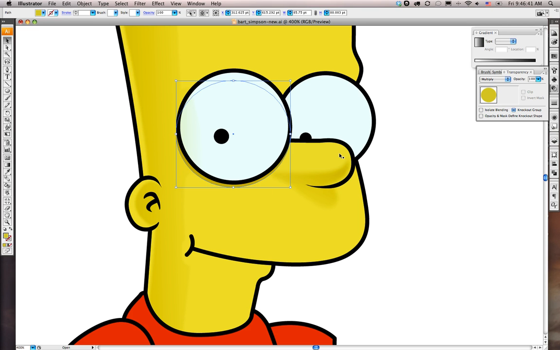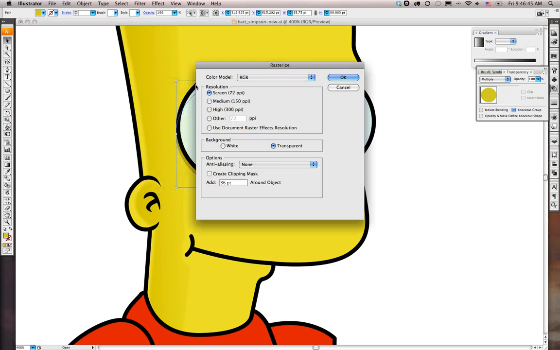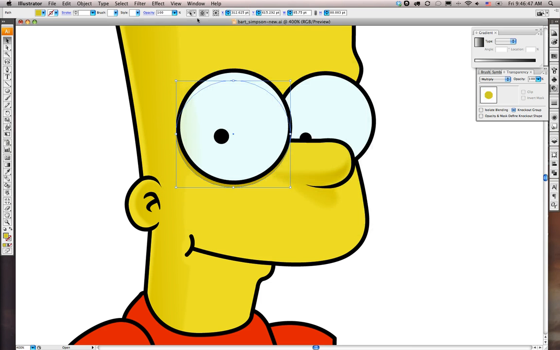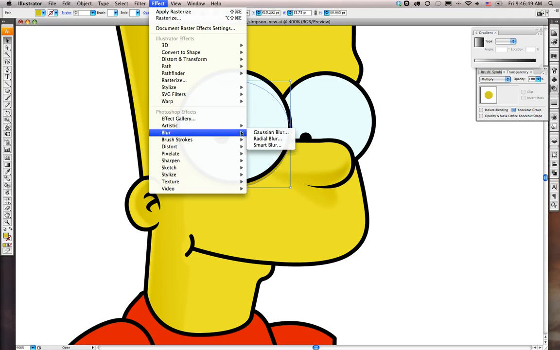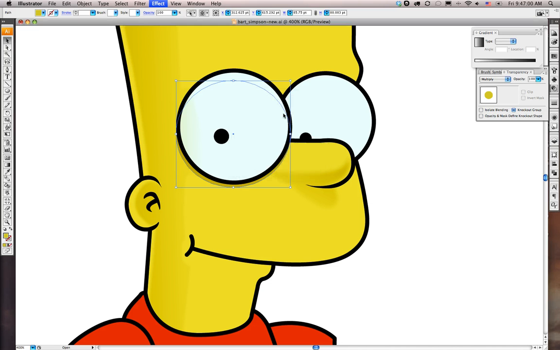All right, very good. Let's go to Effect, Rasterize. Let's set the 300, and we're going to go up to Effect again and select Blur, Gaussian Blur. Let's pump that up to about 4. Let's see what it looks like. A little bit more. Let's go to 9. Let's make it soft. Okay. So now we're going to set the multiply. We're good. We'll let go. So we had just a little bit right underneath there. So that's set. All right.